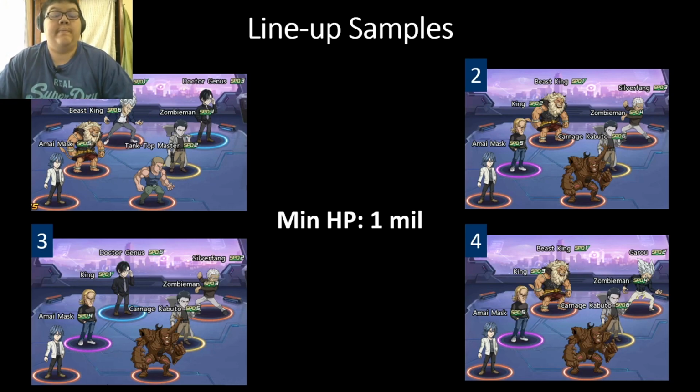Now, the third comp I'm going to recommend to you is something that I highly do not recommend, because that means that you have messed up your PvE build. So this is for people who have failed the train or have reversed their Beast King. So you're definitely not depending on Beast King to push this lineup. So you have Dr. Janus for the heal buff, you have Silverfang / Tank Top Master for shield generator, Kabuto for tank, you have Amai as your main damage dealer.